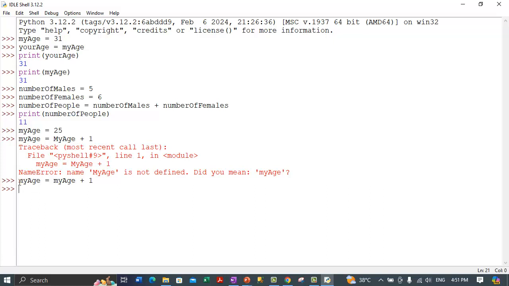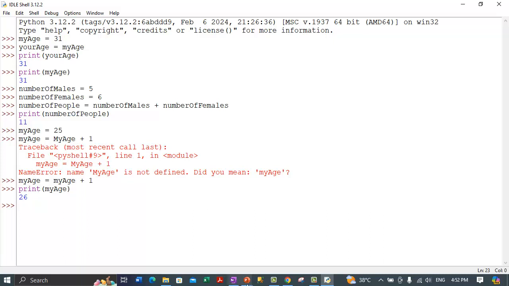If we take a look at this statement, it is saying take the current value of variable my age, which is 25, add 1 to it and put the result back into the variable my age. Now if we print the value of my age variable, we will get 26. So the statement effectively changes the value of the variable my age by adding 1 to it. Using a variable to count something is done all the time in programming, and it is very common to see lines like this in the code.